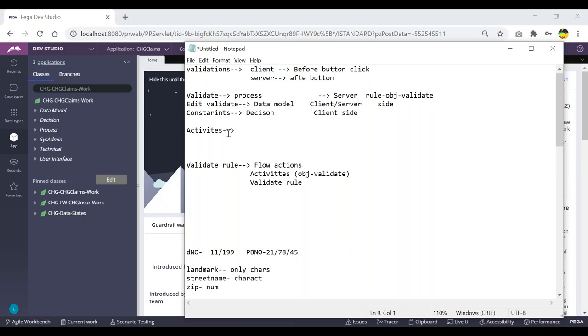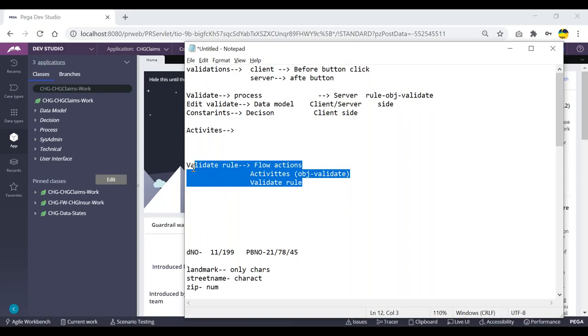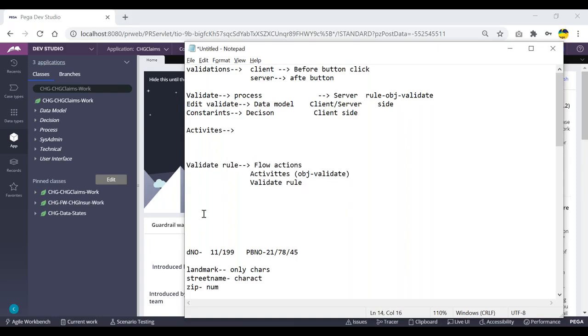Once the properties are given with some conditions, wherever I use those properties, it will not be applicable with this validate rule. If I just call it in the flow action, then only if the flow action has all the properties I'm looking for, and has some bad data, will it be validated. So that is one disadvantage, and we can call this from many places. This is also something we have discussed.